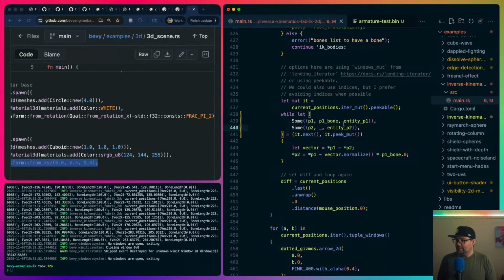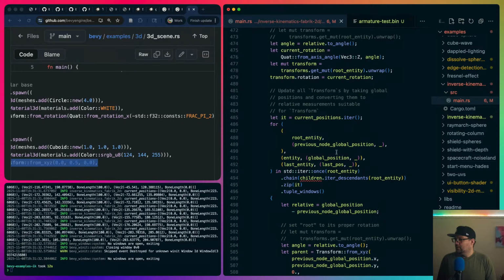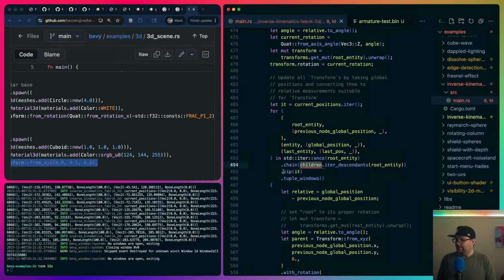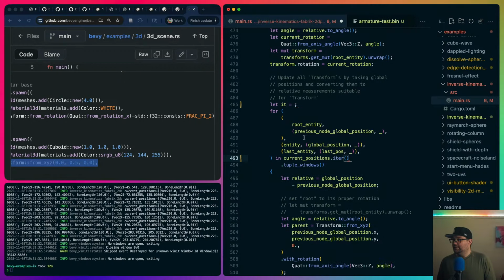And then these have additional destructures. Entity P1 and entity P2. I guess we don't use them. So those don't even need them. And then this doesn't need to be zipped, right? Because the only reason this was being zipped was to get access to those entities. So this gets replaced.